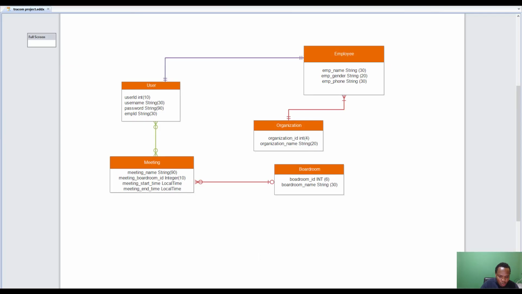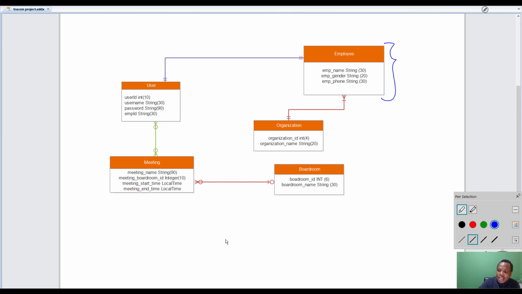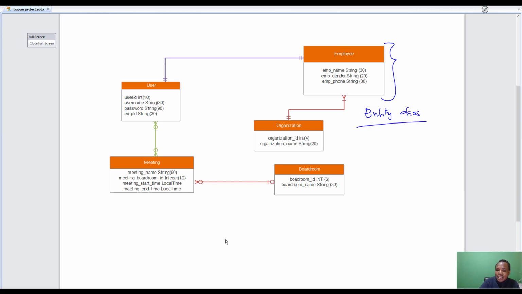I want to go back to this and recap. Remember what we have done here is to create that entity class, and then we have declared the variables.